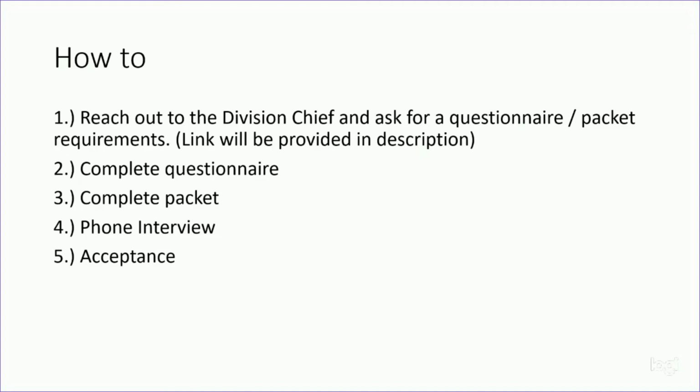The phone interview is pretty simple. They just ask questions like, hey, why do you want to be a cyber officer? Do you have any experience with cyber topics? Has there been a time where you've disagreed with a leader or a leader's decision, and how did you react to that? Where do your morals derive from? Things like that. It's not a technical interview, at least mine wasn't, and as far as I recall, none of the officer candidates' interviews were ever technical. So it's pretty simple. Just be honest, demonstrate that you're a good dude or gal. It's not too overwhelming, and if you really want it, just demonstrate it, and I'm sure you'll get it.